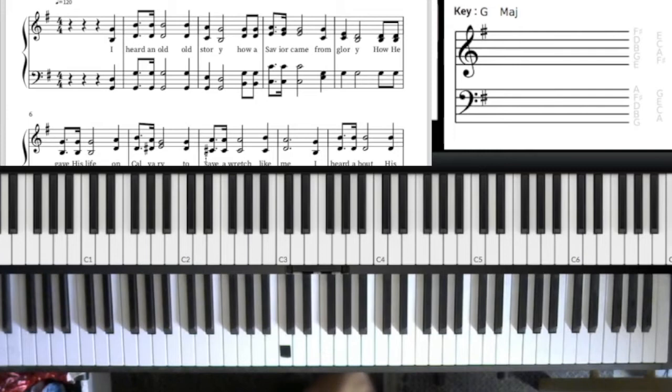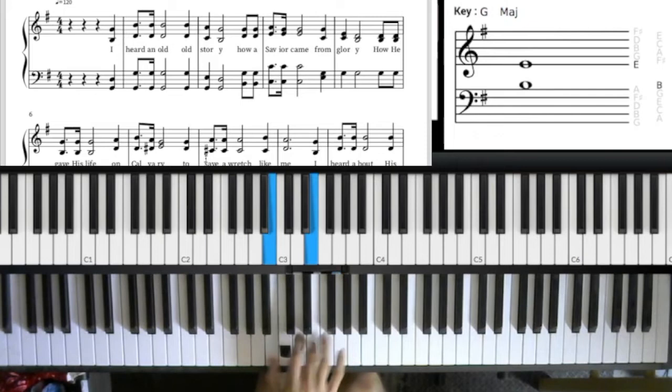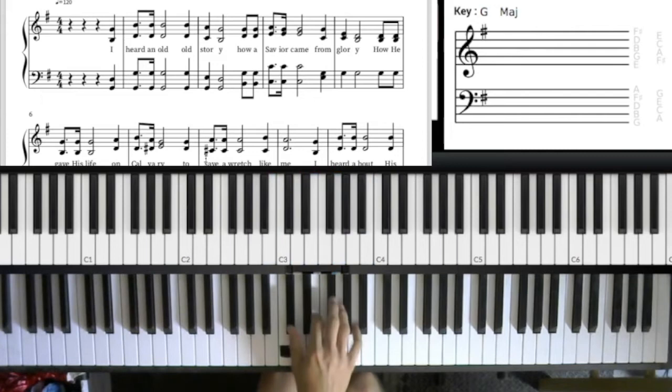Quite often in hymns, we'll use the minor version of the two chord to get to the five chord. That's a 2-5-1, very common in jazz and all kinds of music. But the 2 is minor. Now let's alter the 2 chord and make it a major chord, and that gives it a whole new effect, a whole new feeling as we find our way back to the 1 chord. So in this case, we're going from this E minor. Then here's the A major. There's the D chord, and now we're back to the G.